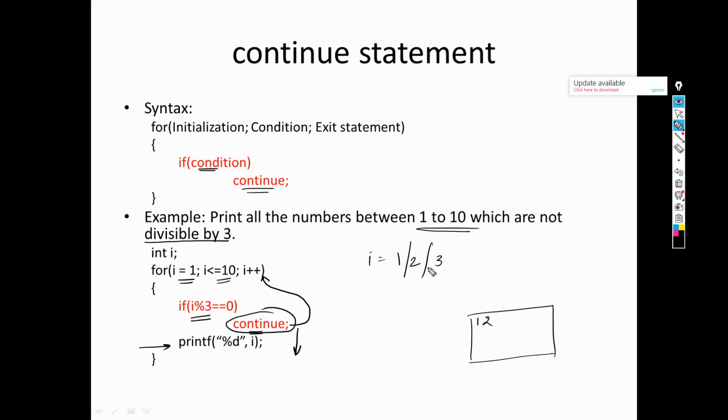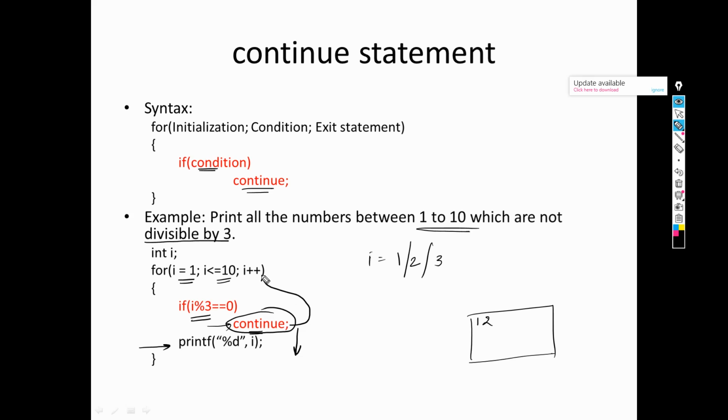Now it comes to 3, 3 modulo 3 gives 0, this condition is true, so this continue statement gets executed, which means it will not move below, it will directly jump from this statement to the looping statement, or we can say the next iteration. So for 3, this printf statement will be skipped.